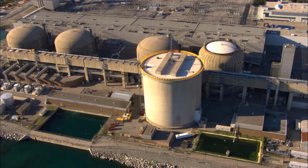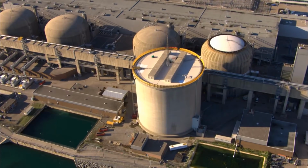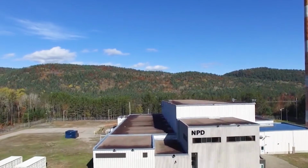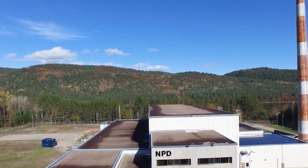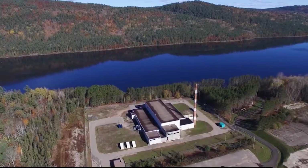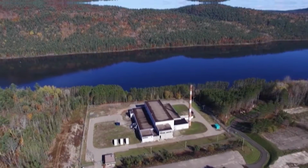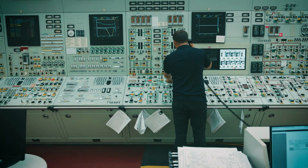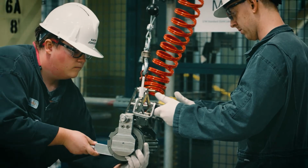nuclear operators who would go on to operate advanced reactor units across Canada, like Bruce, Pickering, and Darlington sites. The NPD was also used to train professionals internationally from where AECL was selling its nuclear reactors, notably Pakistan and India. Because of the operational excellence of this legend, there are more than 70,000 nuclear professionals that are employed right now across Canada in the nuclear industry. It's Canada's first power reactor, and it's a special place.